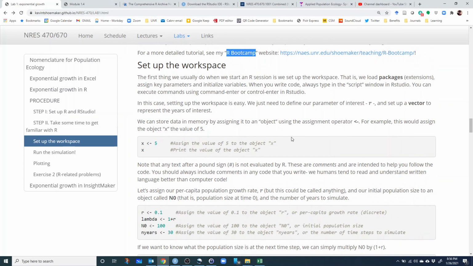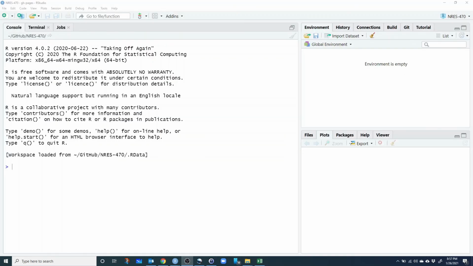And hopefully you've already been able to open up R in RStudio. Let's open RStudio. When you open RStudio, it should look something like this. You have what's called the console on the left. You have a window on the upper right that will tell you what objects you have in your global environment. That may not make any sense to you right now, but I'll show you in a second.